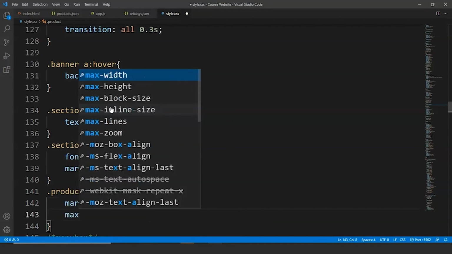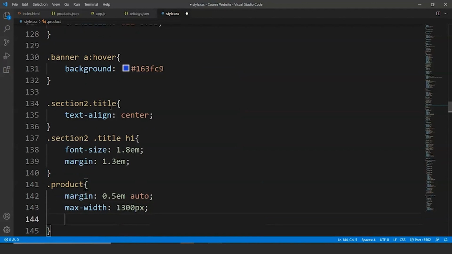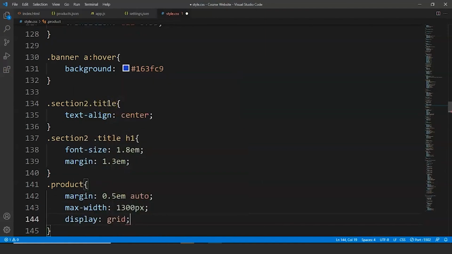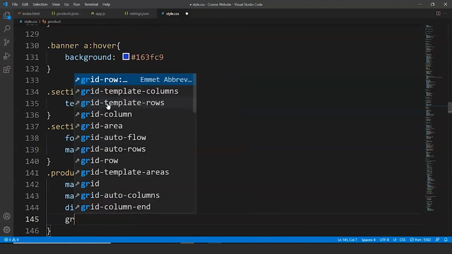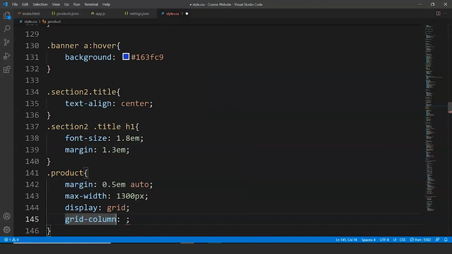Max-width is going to be 1300 pixels. Display is going to be grid. Here it is going to be grid-column-gap, and it is going to be 2em.